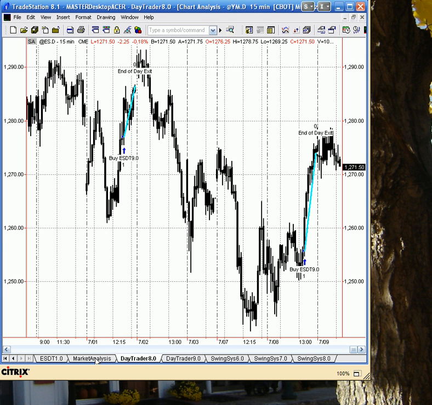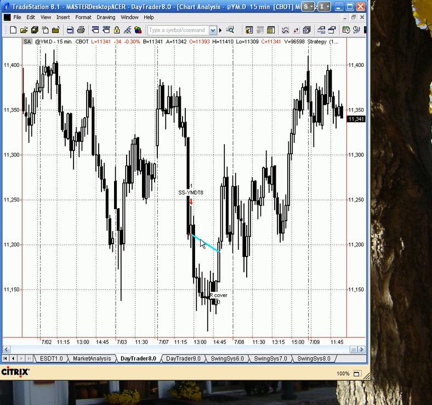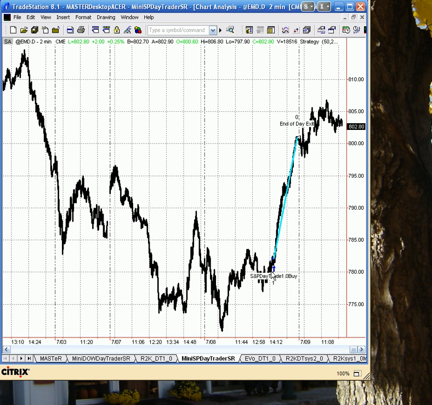Day Trader 8.0, we just looked at our market analysis. Day Trader 8.0, catching a nice gain. Didn't really trade yesterday. Let's kind of hurry this on up here, see if there's anything else we wanted to look at. We did want to take a look at the S&P trade, the mid cap. Look at what a trade. Hadn't actually realized that the other two systems had caught it just as well. But look at that trade. Beautiful trade, 20 points in the EMD contract. This thing doesn't trade that often, but when it does trade, it puts in the gain.